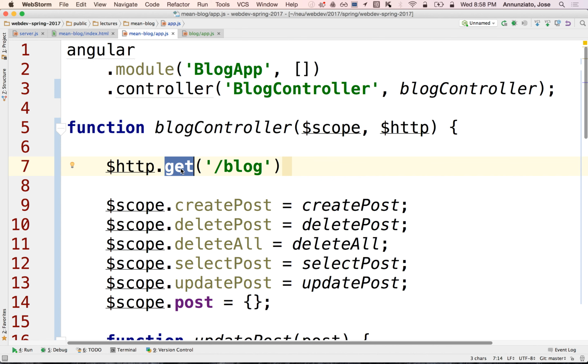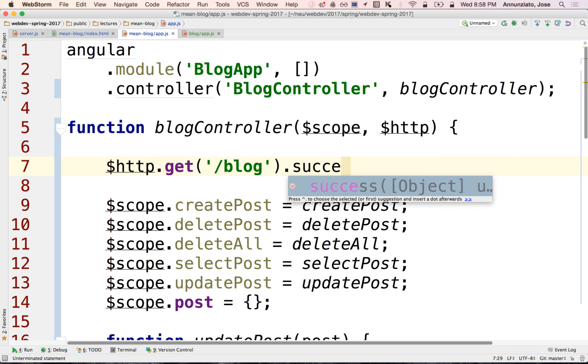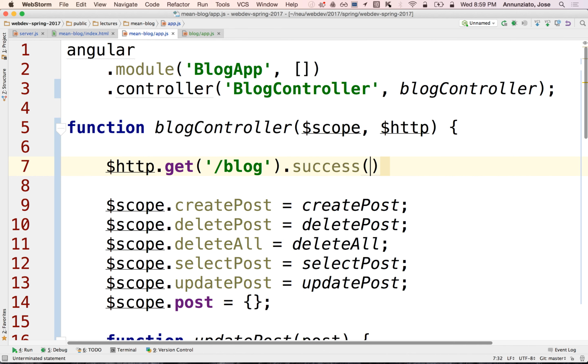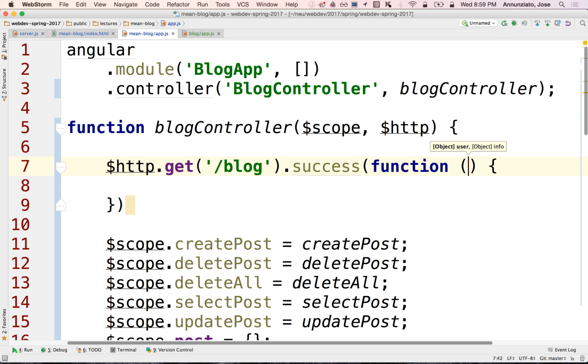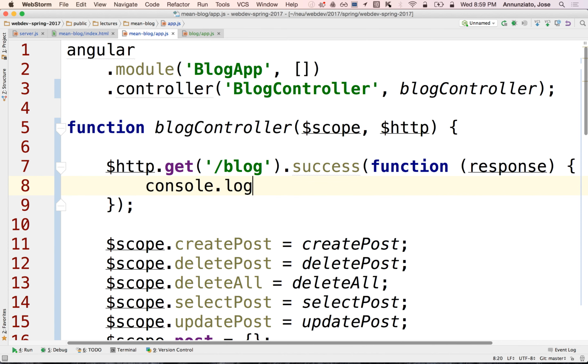So this library tells the browser, hey browser, you handle this HTTP request, and then come back and notify me when the server has responded, right? And the way we get notified is by providing, notice I'm chaining a whole bunch of these methods, a function. That is going to be invoked once the response comes back from the server, right? And it's going to pass us the response in a variable that we're going to call response. We can call it whatever we want, but it's response, right? And for now, we're just going to do a console log of response.